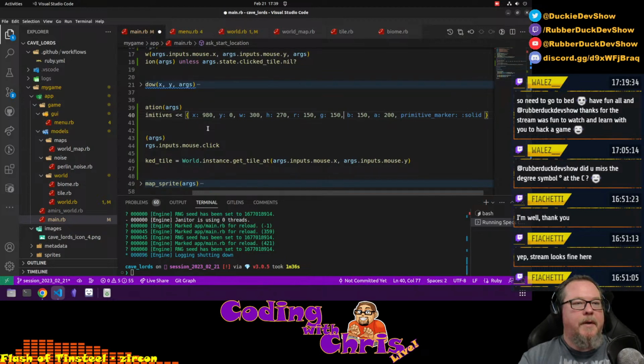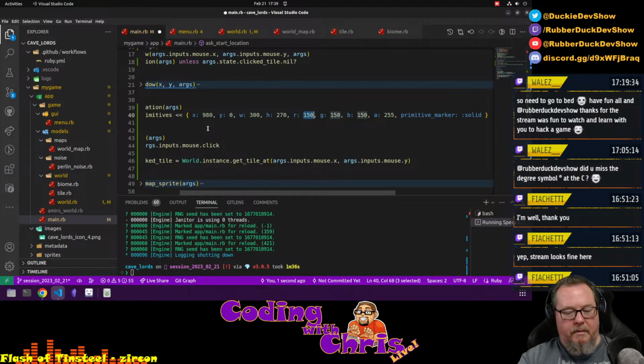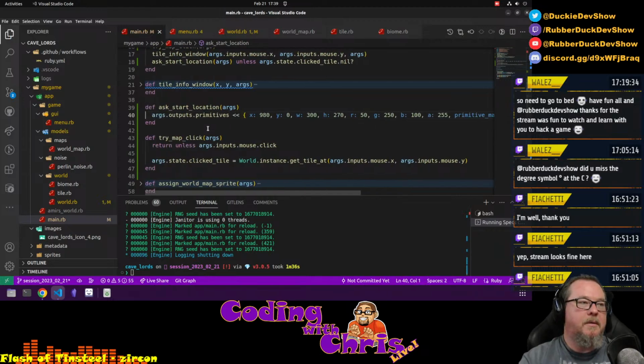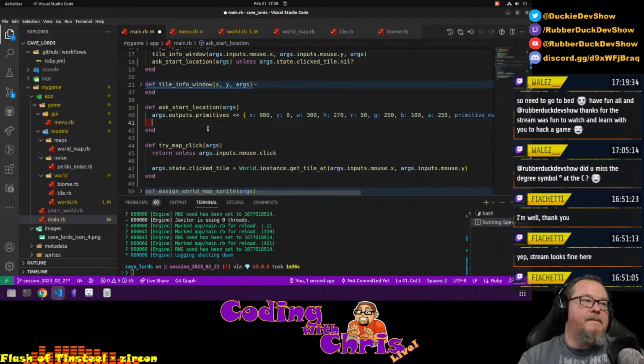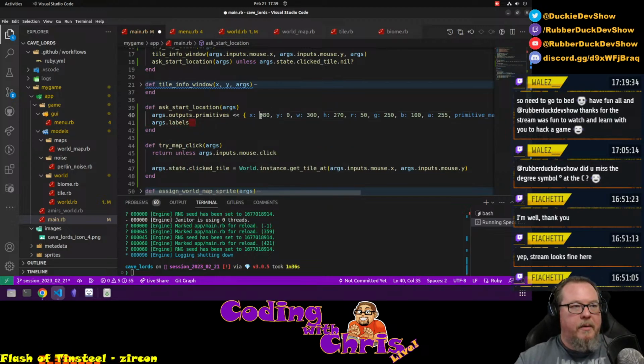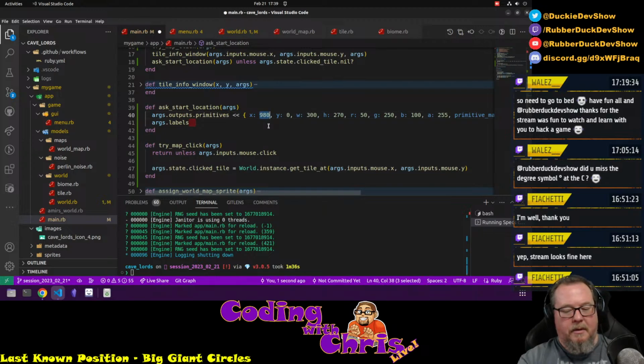I don't want this one to have any, let's make the background, I don't know, 50. I mean, these are going to be god-awful colors, but just something so we can see it. All right, then we don't want it there. We want it in the center of the screen. So the X is going to be 1280.